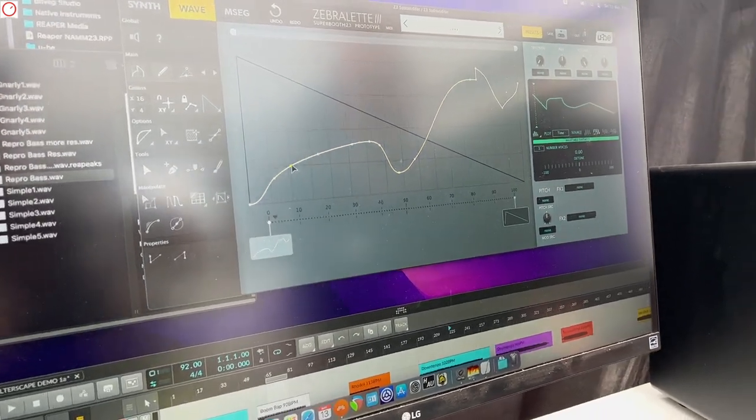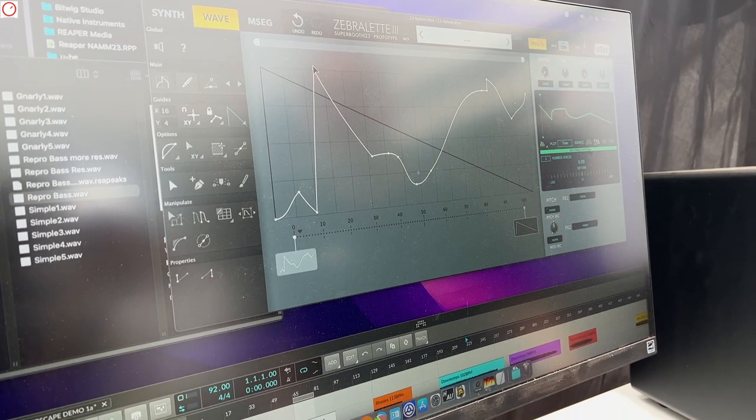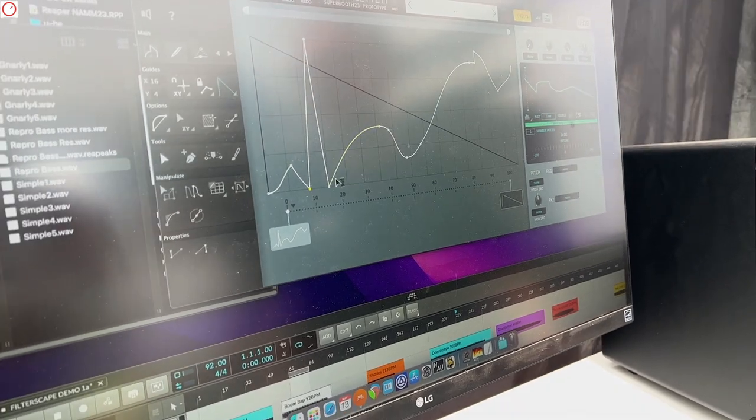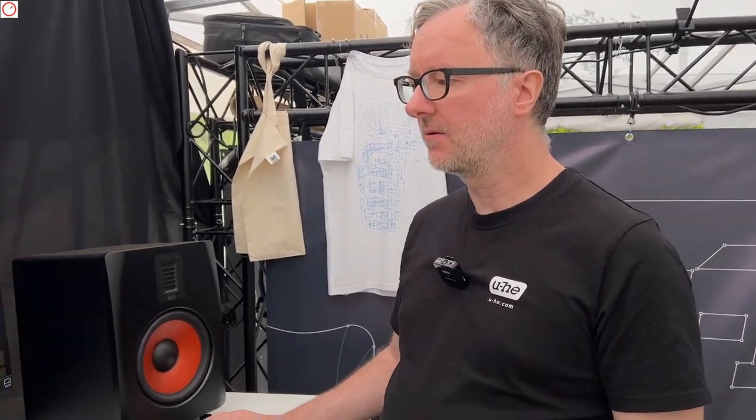But you think with this approach, it's more direct to using a wavetable? I think many people don't use the wavetable editors in many softwares. Yeah, I think the problem with wavetable editors in software is that when you start painting a waveform and you want a smooth transition to another waveform, that's not so easily done. For instance, with PWM, where you have this shape and it goes like this and this, that's a lot of drawing if you wanted to do it by hand. But because this is spline based, we can actually morph between two waveforms, and I can show this.